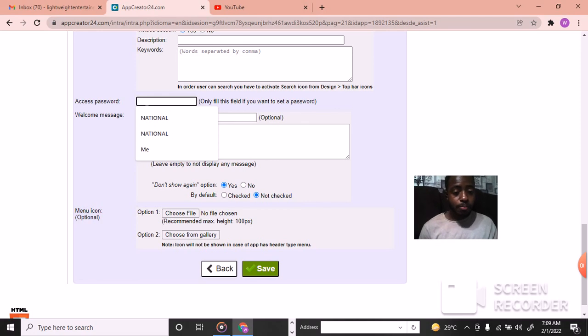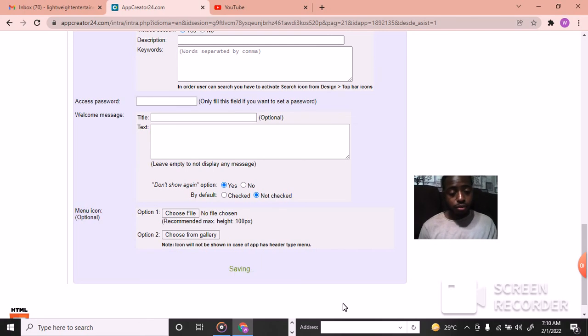And then maybe if you're running an online program where your users have to pay a certain amount of money before they could have access to this feature, this is where you put in your password, and you just give the password to your subscribers. But this is a game, so I will not be needing that password. I choose to make it free. So we click on save.